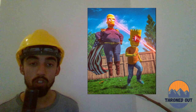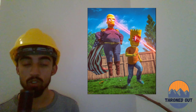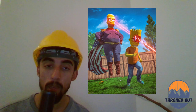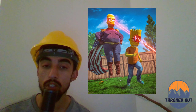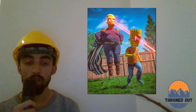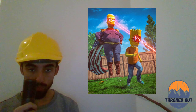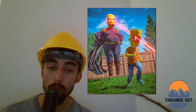But if it's uncontrolled, if you get too carried away, you're providing for everyone, and you let your ego go to a high place, you will develop that Superman ego. There's a deeper concept behind this character of Superman. So Homer Simpson here is shown as the typical Western father. He is the provider, he is the Superman, he is the Spider-Man. He's clearly very patriotic because he's got the American flag as his cape. He's proud of his nation, proud to be from his country. He wants to make America great again, whatever. And of course he's got the spider on his belt.